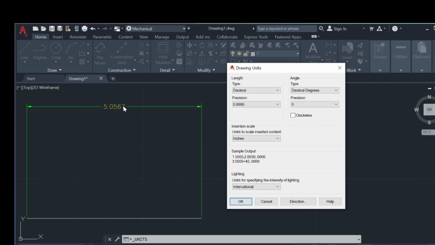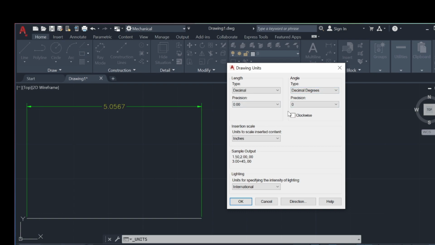So we use the precision command to set the digits after the point. Basically we are using fewer, so we need only two digits after the point, so we will select that.